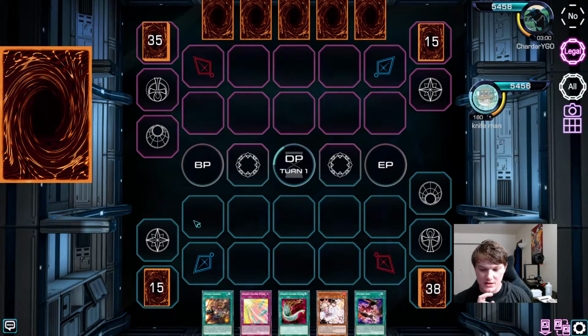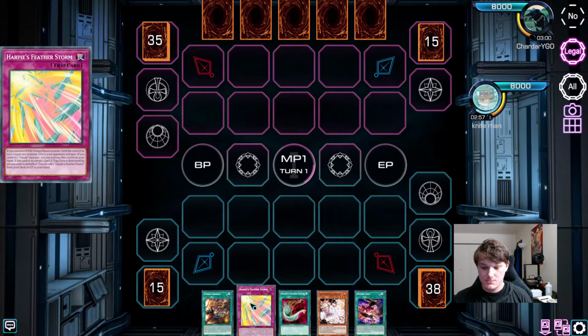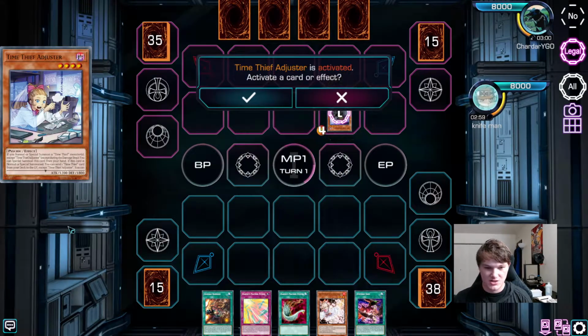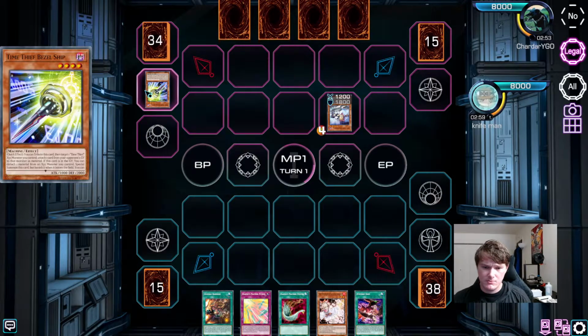Today we are playing some Tribrigade Harpies. Looks like our opponent gets to go first. Our hand is extremely strong. We do only have an Ash to stop our opponent. Can send a Time Thief card from the deck to the grave. We'll let that go. I don't actually know the new Time Thief cards that well.